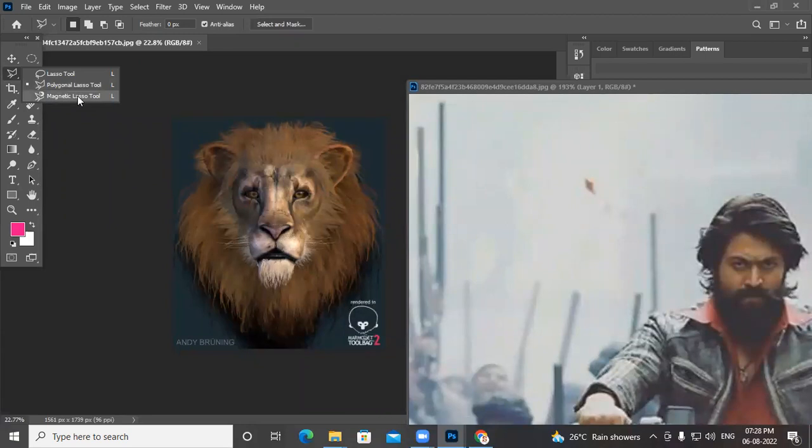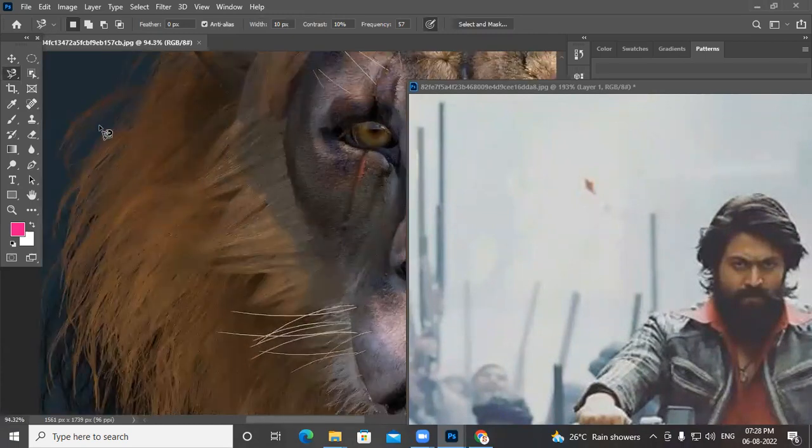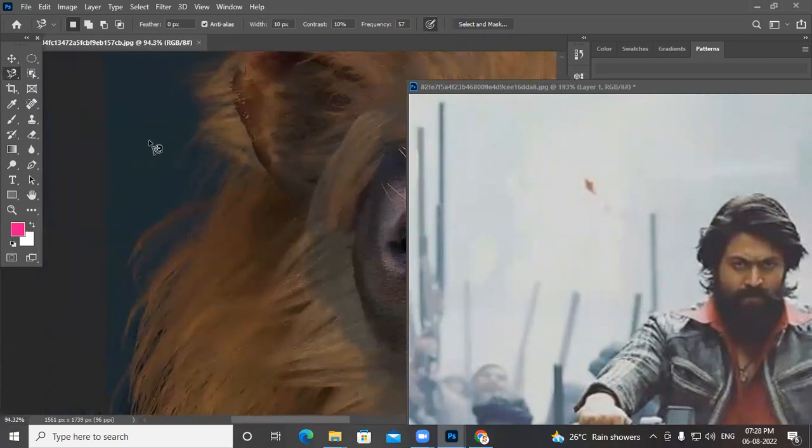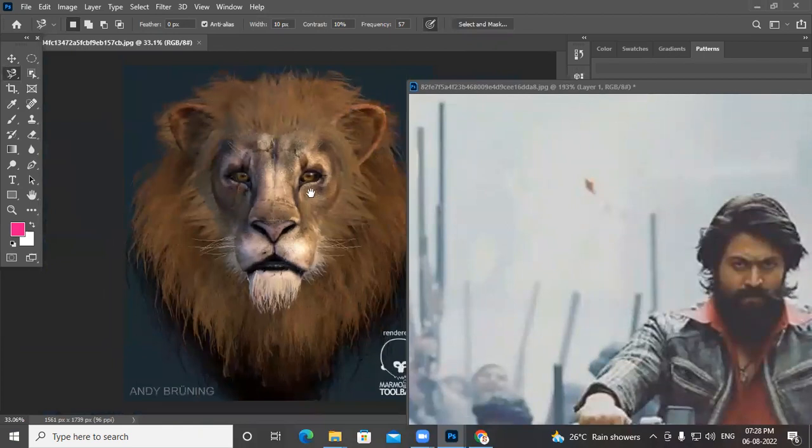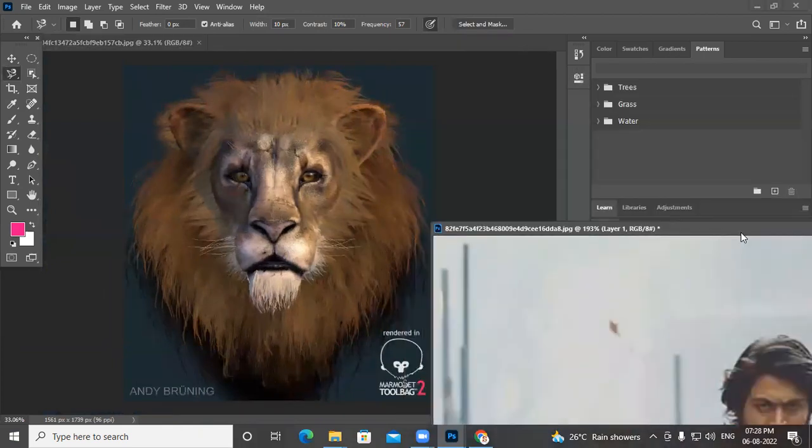Chetan, here the magnetic lasso tool, how it works: as per the color samples, the background is having a completely different color, right? And the lion face is having, and the hair is having different color. So it will automatically follow the contrast 10%, frequency of the color samples 57%.